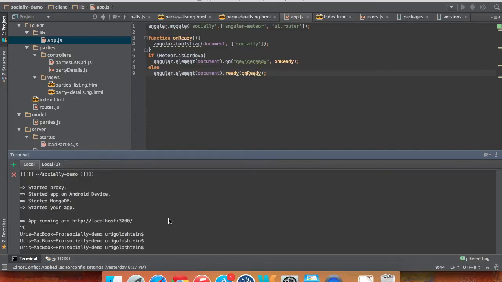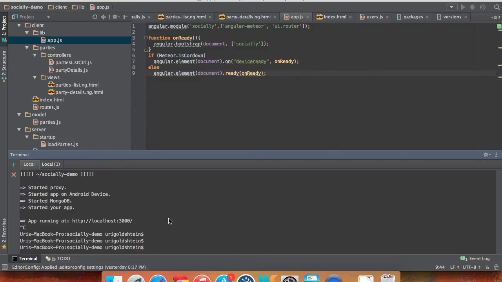Before that, if you want to run your Android device, this was working with my local server. I could run on the web localhost:3000 and it will work together. But I can also do meteor run android-device and then use the mobile-server flag and type the URL of my app, let's say what we did before, socially-demo.meteor.com, and it will do the same, just working with this specific URL, which is also very, very helpful.